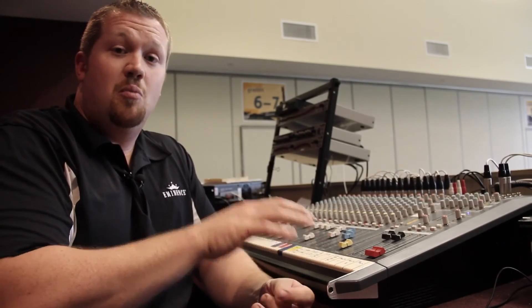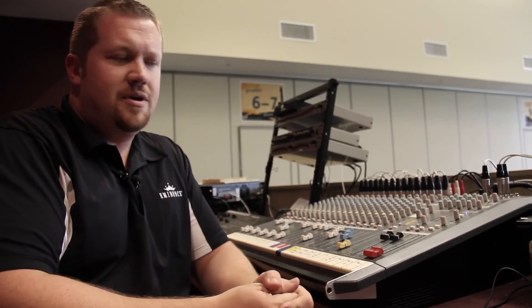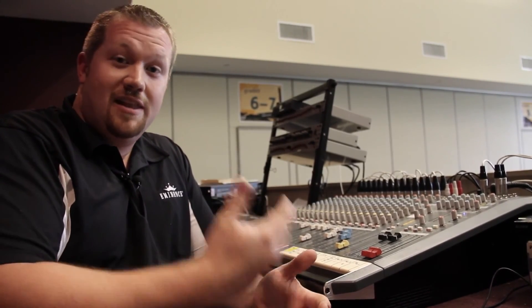One thing you want to keep in mind: you do not want to see the LEDs lighting up all the time. If they are lighting up all the time, you're asking the speaker system to do more than it's capable of — so you need to either get more speakers, a bigger system, or simply turn it down. For this particular application, I think the wizard has done a good job. The settings are correct, the youth will be happy with this, and the sound guy will be especially happy because he will not have to bring that lift back in here again to change out another tweeter.